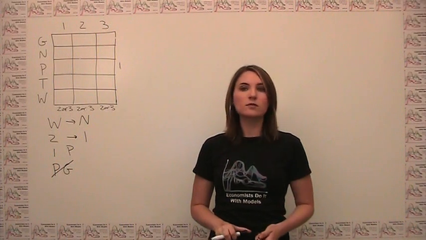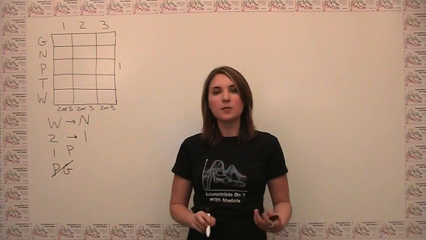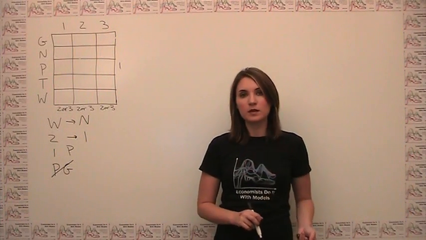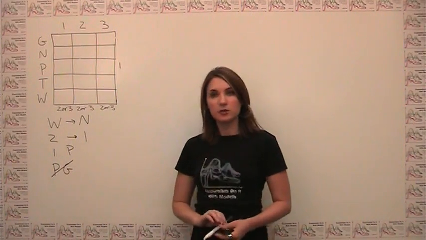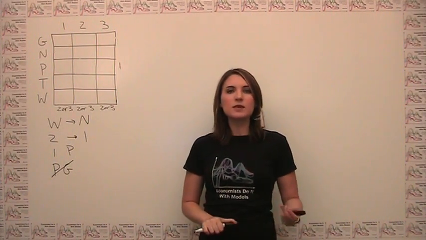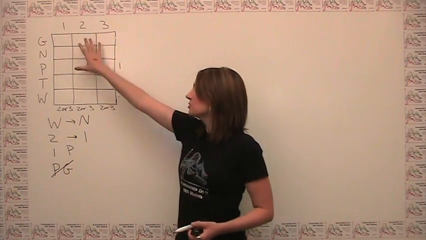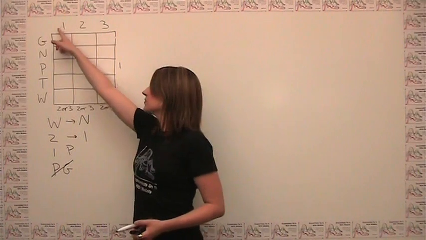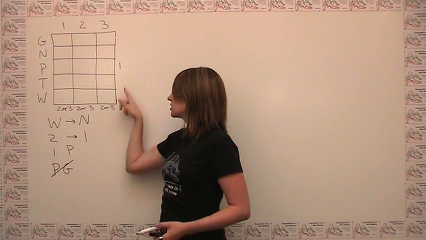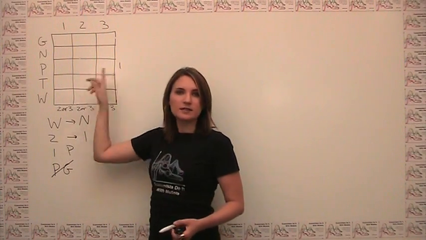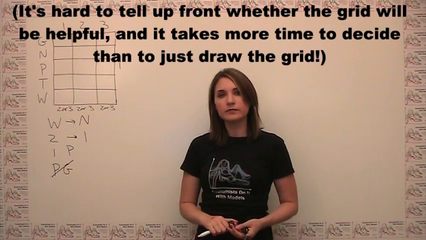So that concludes our rules, and the next thing that we want to do is think about what deductions we can make up front with these rules. Because you've noticed, so far, we haven't been able to put anything into our grid here. That doesn't mean that we wasted our time in making the grid, because at the very least, even if we hadn't drawn this part, we would still need to write down the centers and the materials and these instructions here. So really the grid itself was just taking a few seconds for something that may end up being very helpful.